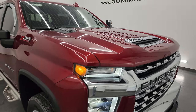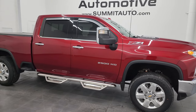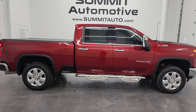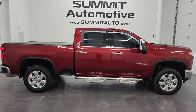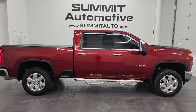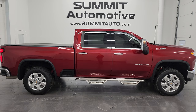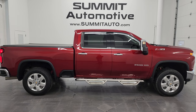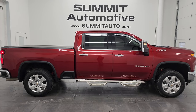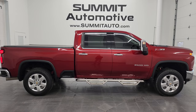I would highly recommend this truck from a quality and condition standpoint. To see more pictures of this truck or one of our other 550 new and used cars, trucks, SUVs, minivans, Wranglers, half tons, three quarter tons, one tons — you name it — go to the website summitauto.com. Full pictures and descriptions of every single vehicle all at summitauto.com. And if you'd like to check out more HD videos, you can go to youtube.com/summitauto. Click the bell notifications and get updates on the videos I do each and every day, as well as having access to one of the largest catalogs of vehicle and heavy duty truck walkarounds on YouTube.